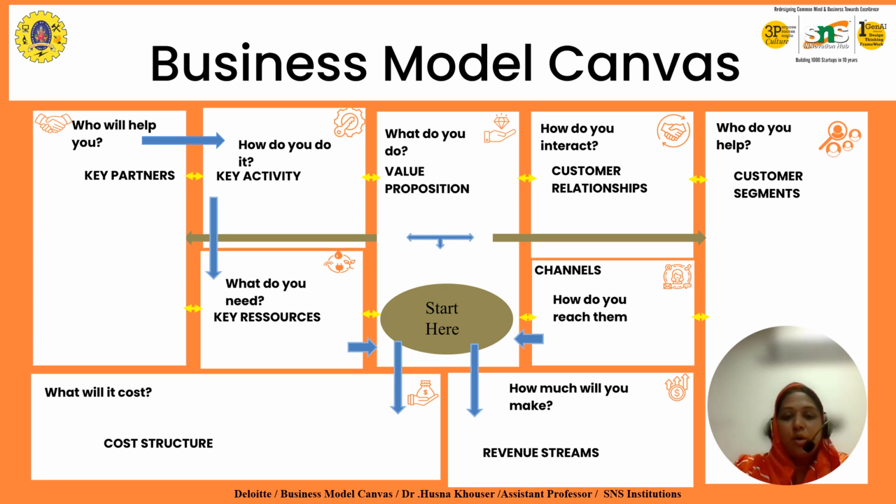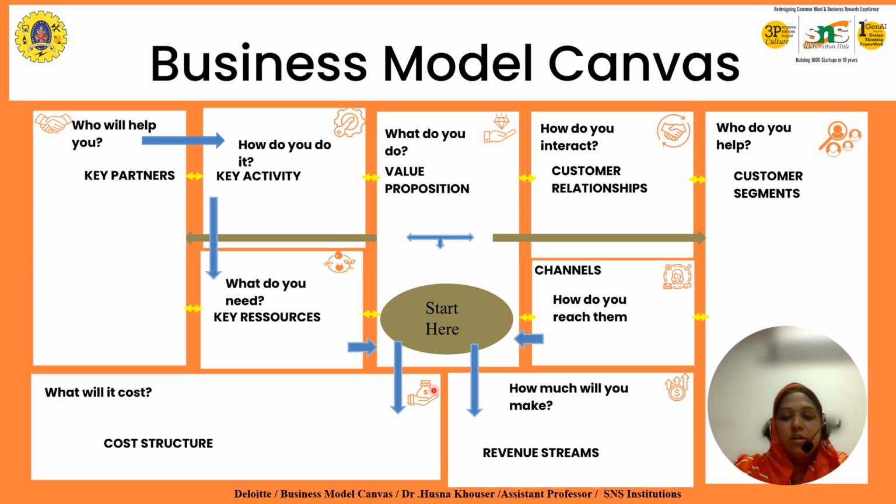I have shown how we will start the BMC. Before I get into this, a short, brief discussion of where we have to start. In the last lecture also I discussed where we have to start looking at the business model canvas. First, we have to see what you do, the value proposition. Then we find out which problem you're going to solve, and who you help, that is the customer segment.